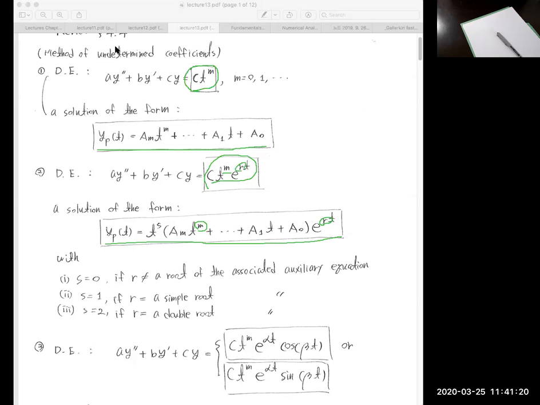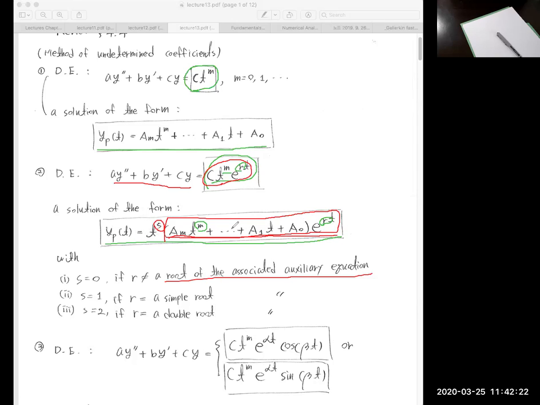So what about s? That's really important. To figure out s, we have to find the roots of the associated characteristic equation. Why? Because without t to the s power, this could be a solution of the homogeneous difference equation, and that shouldn't happen. If this were a solution of the associated homogeneous equation, then we would never get the external force when we plug it into the differential equation.